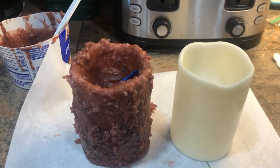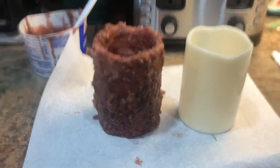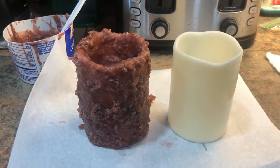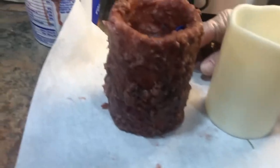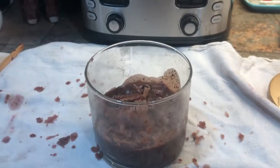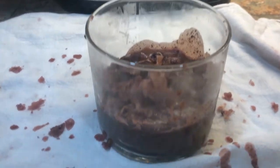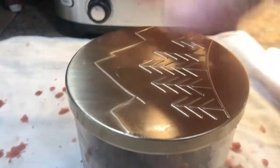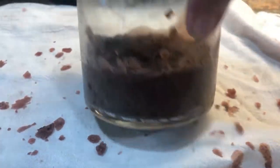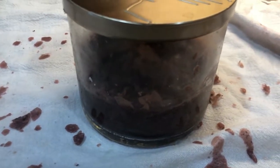Okay, I'm going to continue on and do some more, but I wanted to share with you the first time trying this, and it wasn't hard at all, and I really enjoyed doing it. It was fun. For the wax I had left, I just poured it out of my pour pot into an old candle jar, and this jar can be kind of heated down in some water, and then I can dump it back down in my pour pot and do some more.